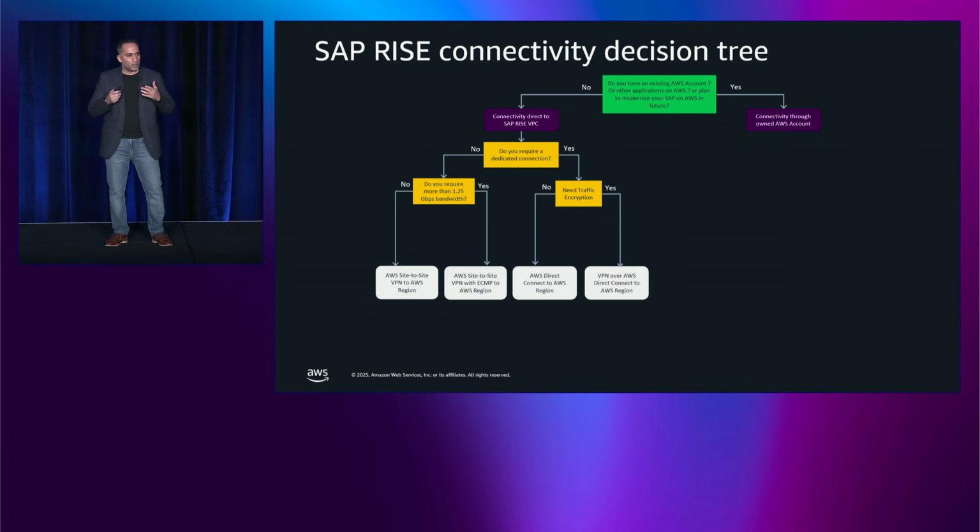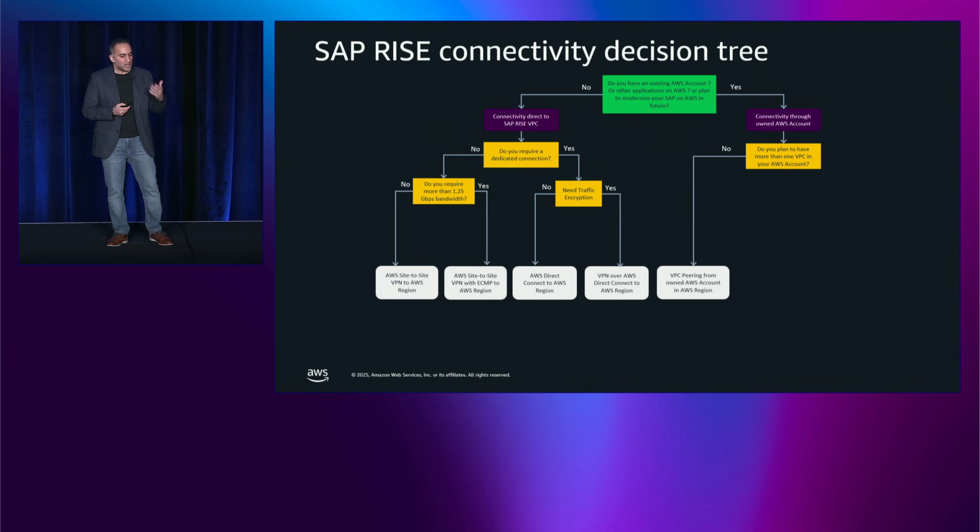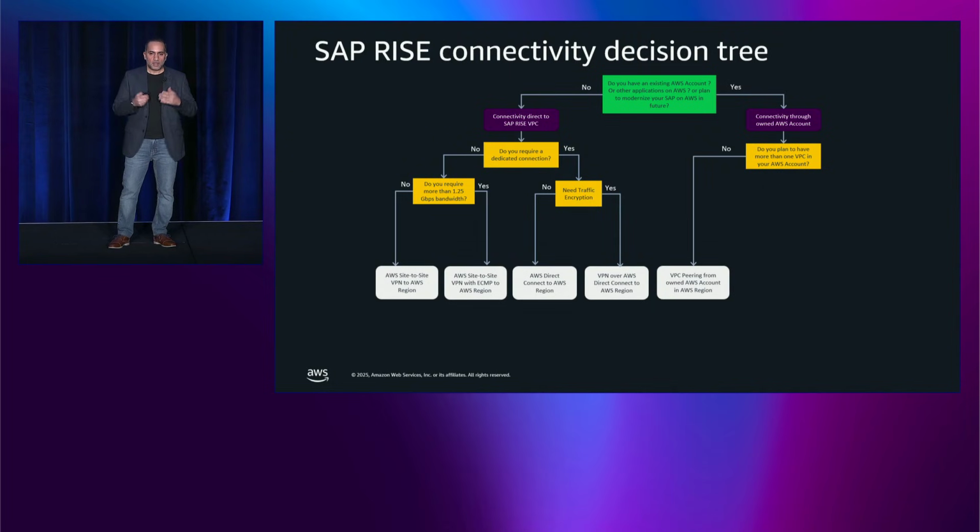If you are planning for broader AWS adoption, then AWS Transit Gateway based solutions are the right choice, and they provide the scalability you might need. Now, on this path, the first thing you need to decide is whether you're going to go ahead with more than one VPC in your AWS account. For single VPC scenarios, AWS Transit Gateway in the customer managed AWS account can be used in the same AWS region where the Rise environment is also deployed.